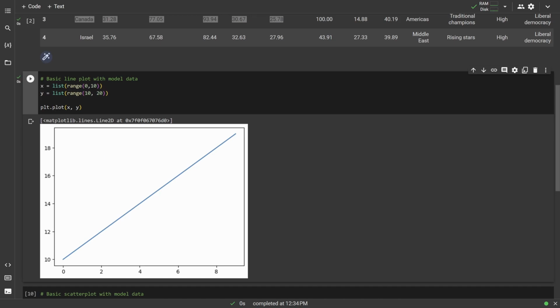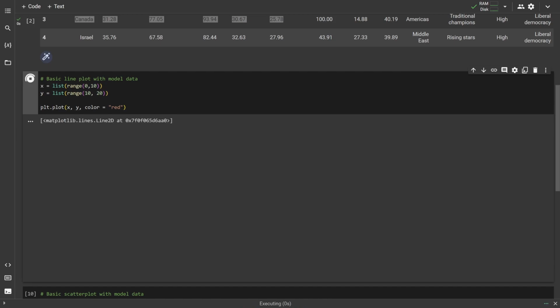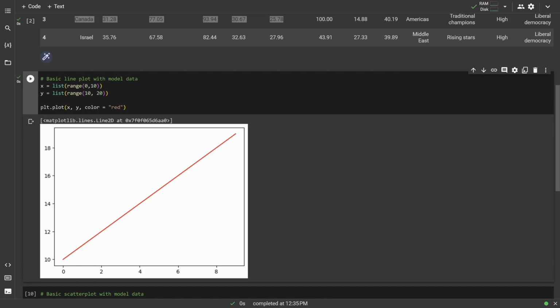There are quite a few different customization techniques for a simple line graph. One example would be changing the color of the line. In this plot function, we can add a third argument, a color argument like this, and set it equal to any well-known color we want. Let's say we want red, so I'll type in red as a string. If I run it again, you'll see it changes the line to a red line. There are a lot of customization options like this, and they'll all be separate arguments you can pass into these functions.